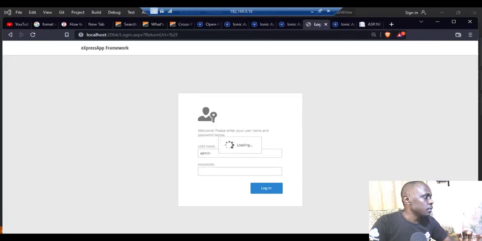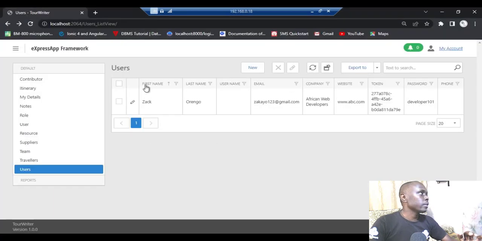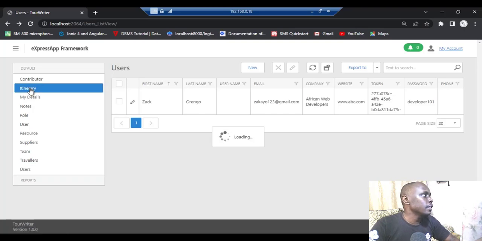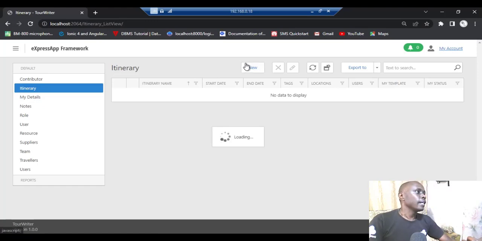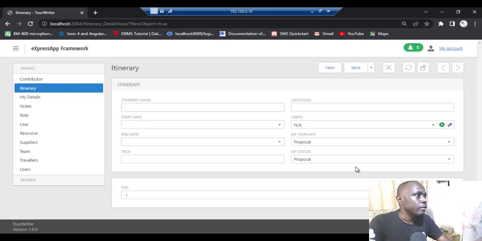Let me just look at this part. Yeah, we have now the backend. So we have the itineraries. Those are the itineraries we had to create. Basically you can now create your own itineraries. Here is how you do it from the backend. So basically you create an entire system from the back of your website.